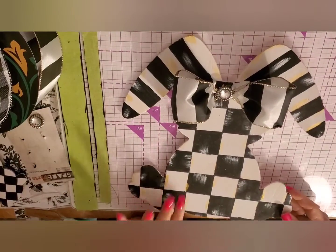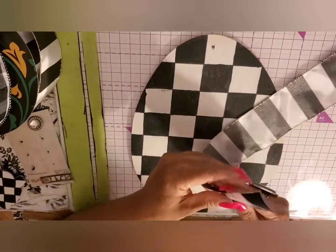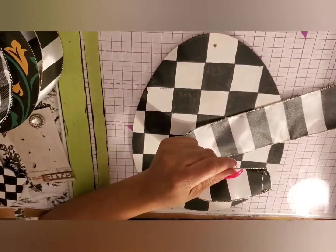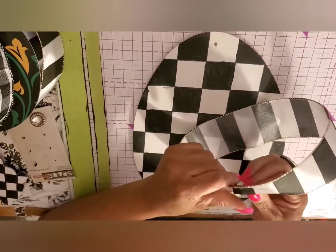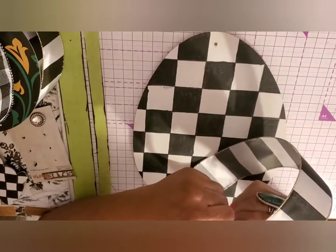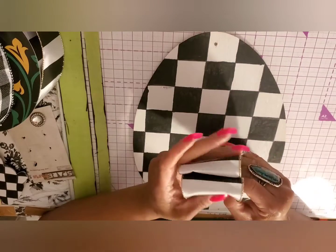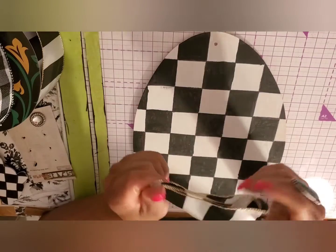Now I'm going to show you the egg with it. Now this egg doesn't have the inclusions in on it, so I still have to do that. But all right, so we're going to do it the same way. Use the same stuff. And we're going to do the bow the same way. I'm going to put hot glue on each end, not all the way around, and then bring this together. Okay. And then go ahead and fold this in half so I can try to find the center. At least I'll be closer than I would be.